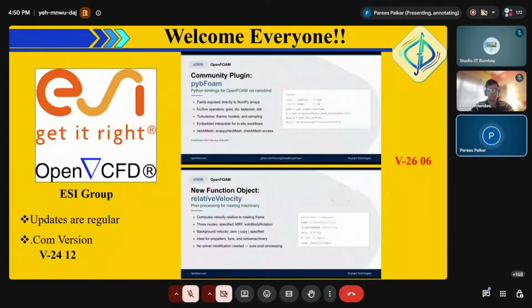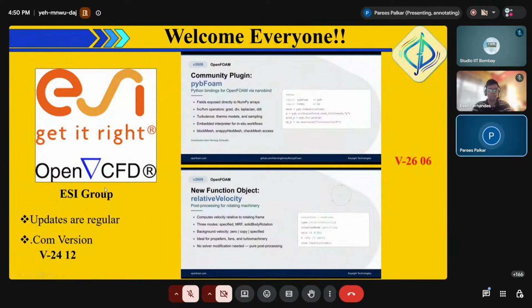So, as Ivan sir successfully mentioned to you about the OpenFOAM versions, everyone was asking which version should we use. Yesterday, we had an installation support session, where we helped people to install OpenFOAM. There, we had an OpenFOAM version of the ESI group.